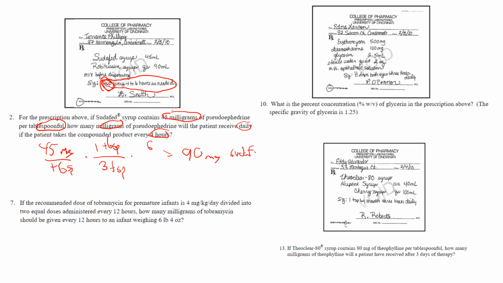Let me show you where the 6 came from. So it's just 24 divided by 4-hour dosing. That's where I pulled that out of, and since they're doing that 6 times a day, I kind of just shortcutted that step, but just in case that wasn't clear, that's where I got that number from.